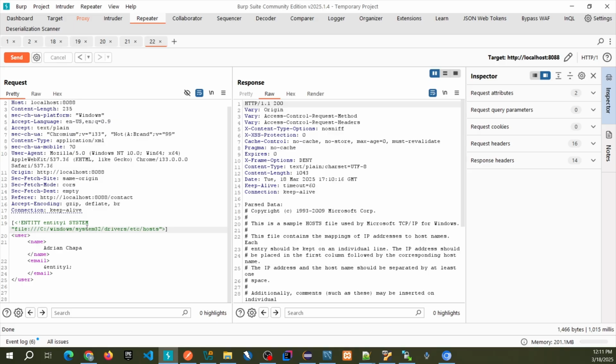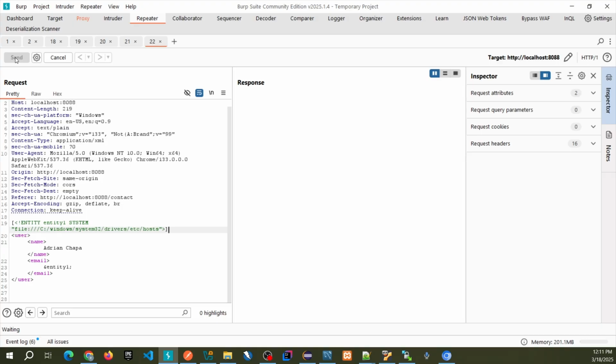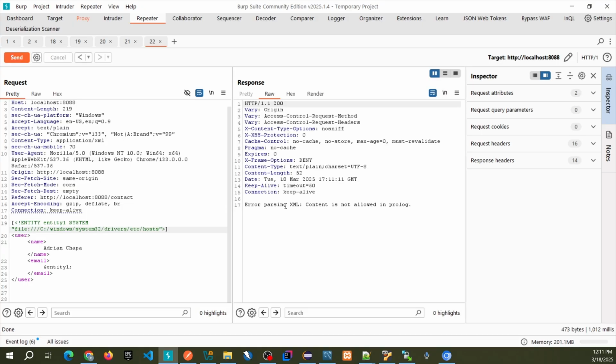Now we only have the entity. I can send it this way. It errored out. And if required, I can take this one out. Either way, it's not going to work, whichever alternative way you try it. It's not well-formed, so there's an error parsing it. So when you're declaring the entity, it needs to be inside a doc type declaration. So that's one of the things I wanted to demo.